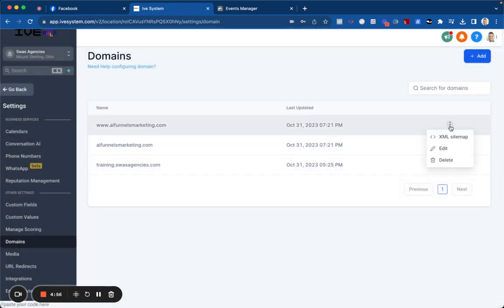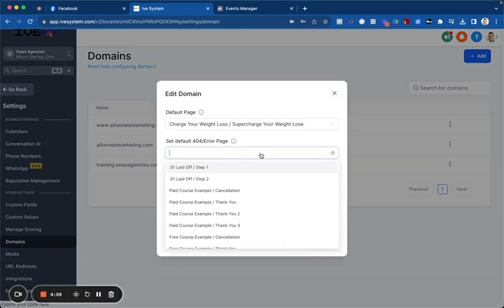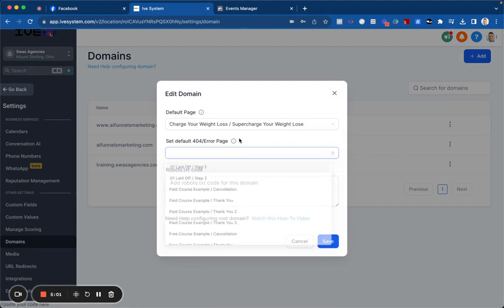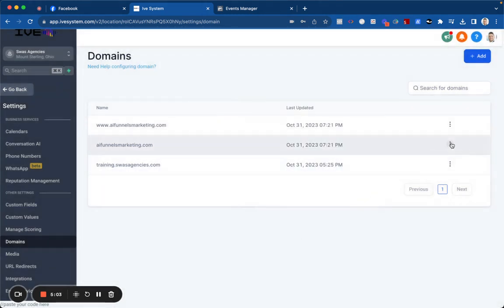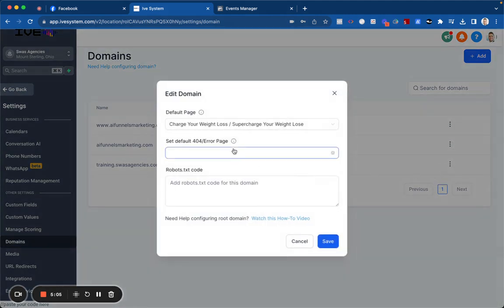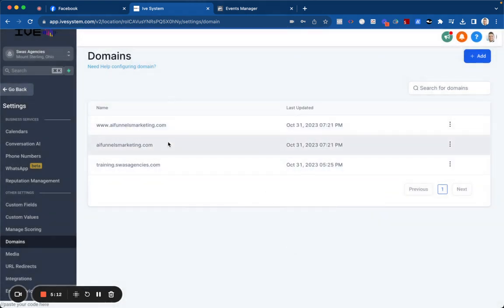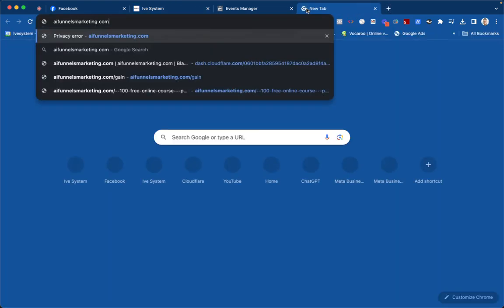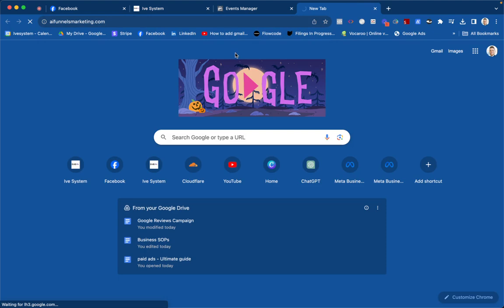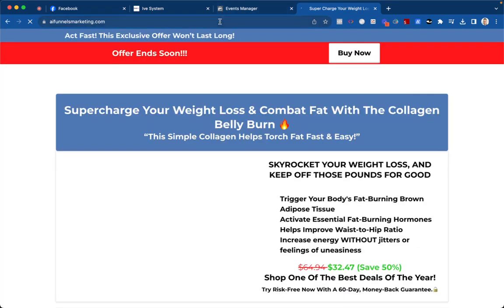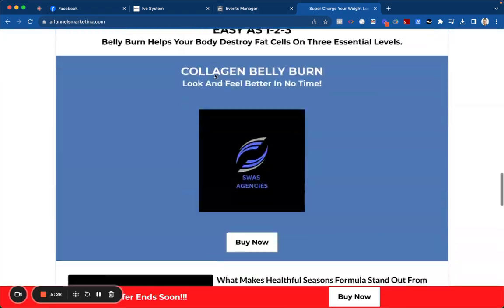This goes for if you are using Go High Level or if you are not. Okay, and I keep picking the wrong one. Okay, cool. Now these are both facing towards there. I just want to test it out and make sure that it is facing towards there. Perfect, this is facing towards there now.